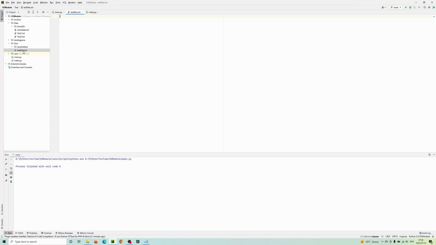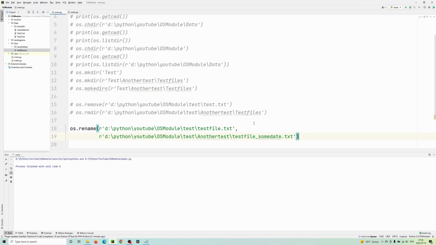Okay, so there's my test. I'll call it test files. Let's make sure it's a test files. Okay, and then we're going to rename it. This is just to give you understanding that you can actually just change the file name by maybe tagging on a date timestamp or however you want to do that.